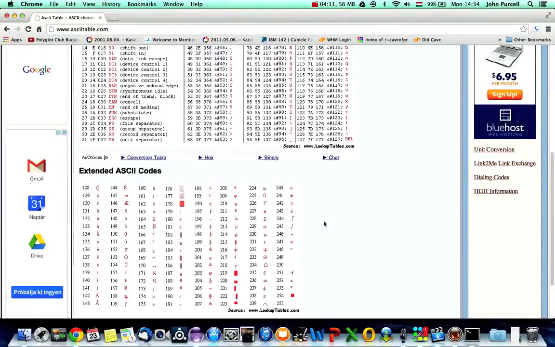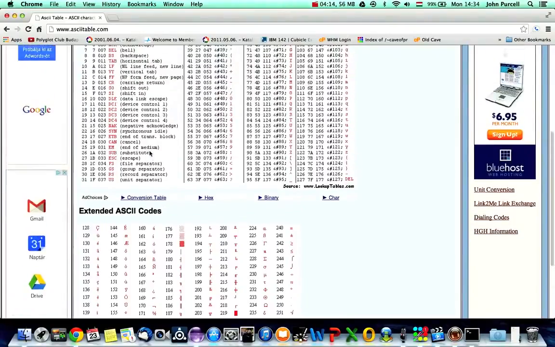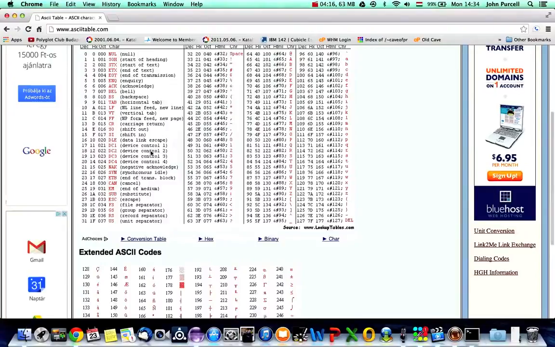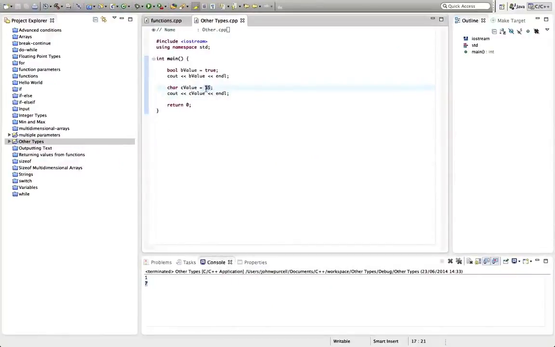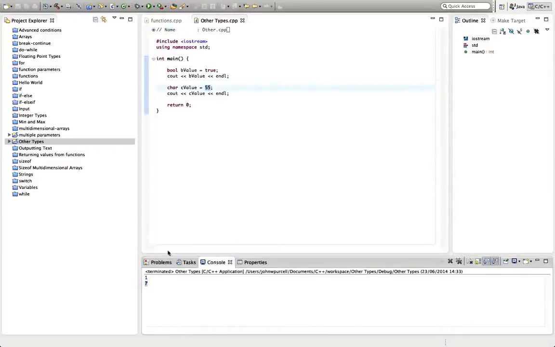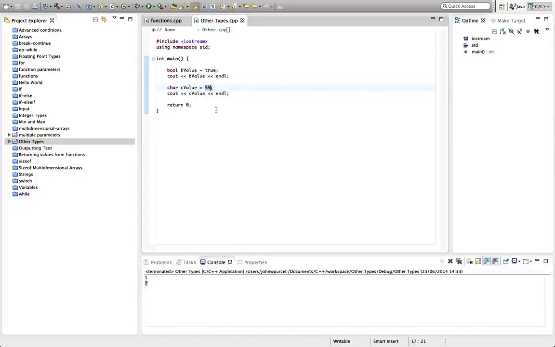And if you output a char with cout, for example, if we put the number 55 in a char, we see that 55 is the number that's used to represent the character 7. So not the number 7, but the actual character 7. So what's happening here is that we're putting the number 55 into it, and it's outputting the character 7. So it's very common to actually put characters directly in here, although it is actually an integer type.